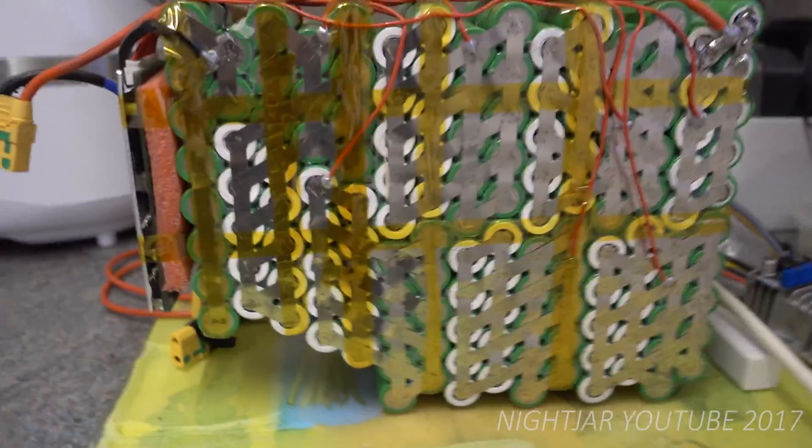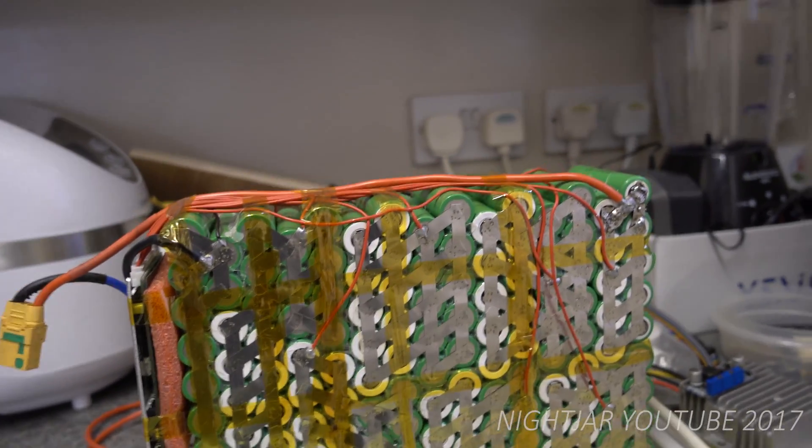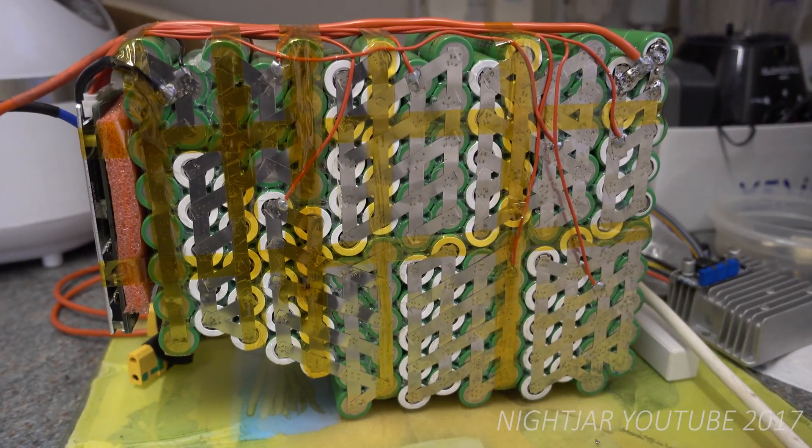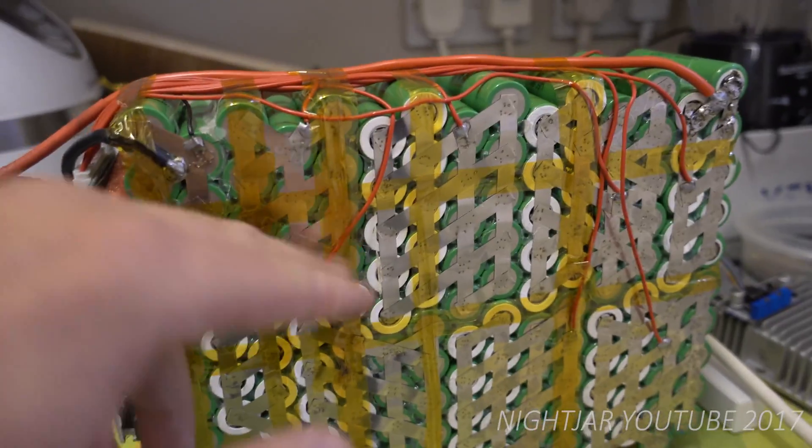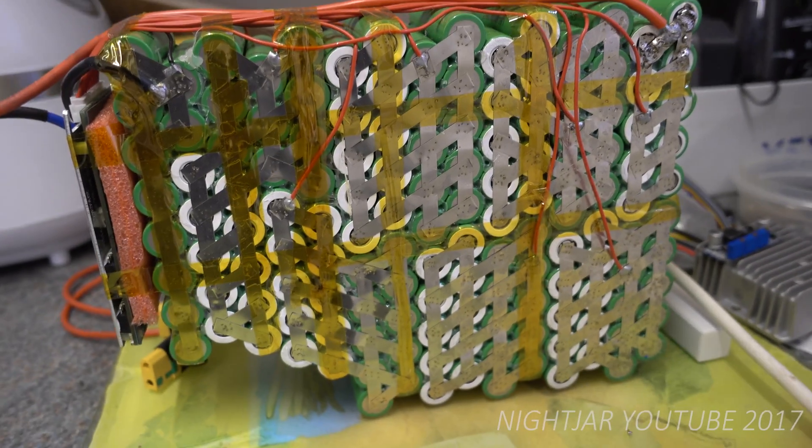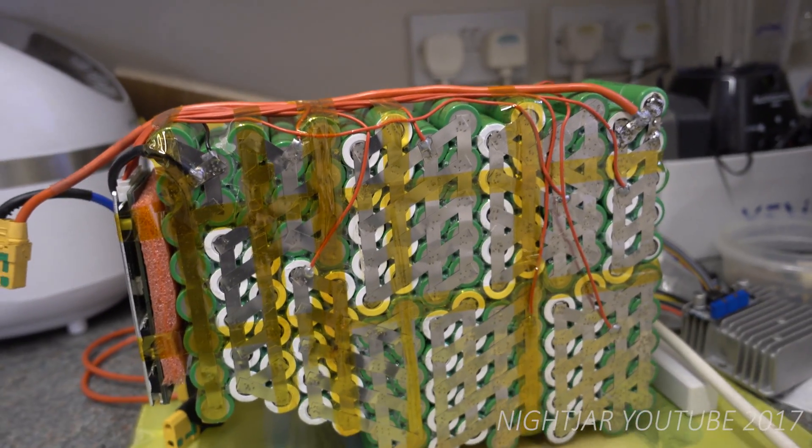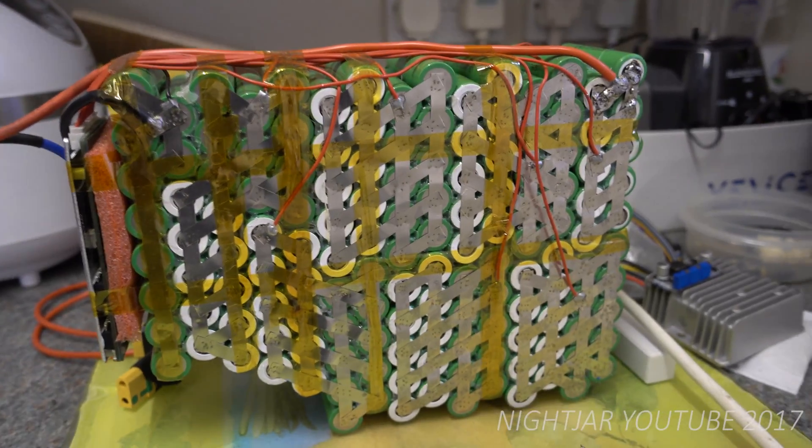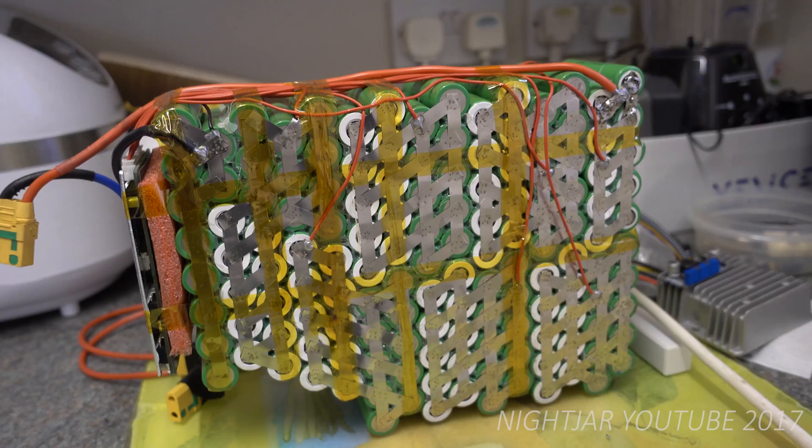Now most of the welds, well first of all this is a hot glue pack. So it's not like some of the ones you see with the black cell holders. Each individual cell, in all these little gaps down between them, they're held together with hot glue. There's a bit of debate which is the better way to go building battery packs. But this has worked really well for me.